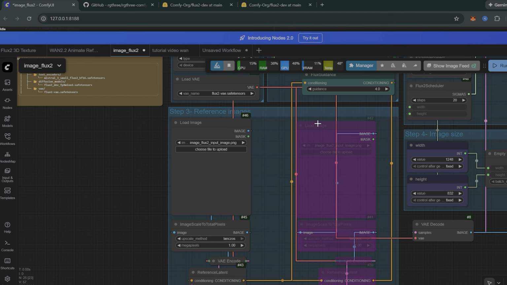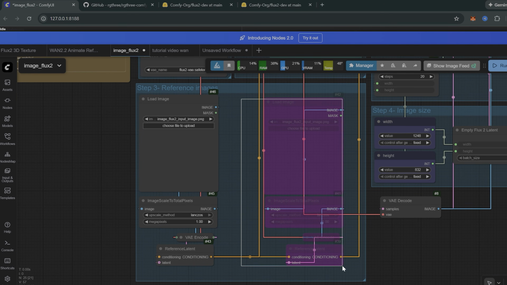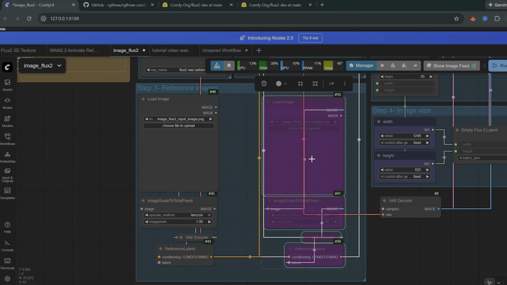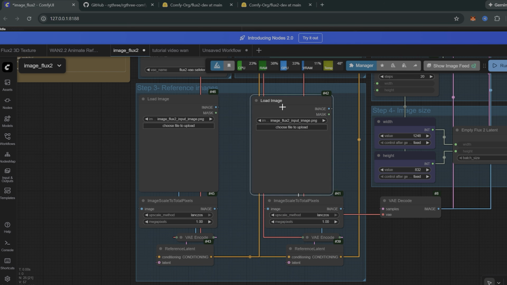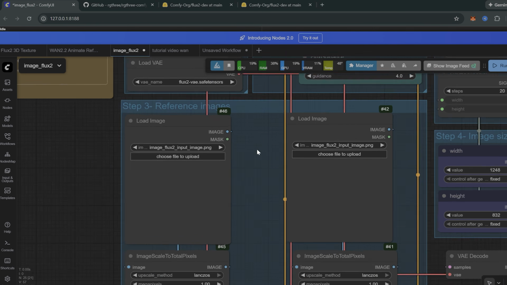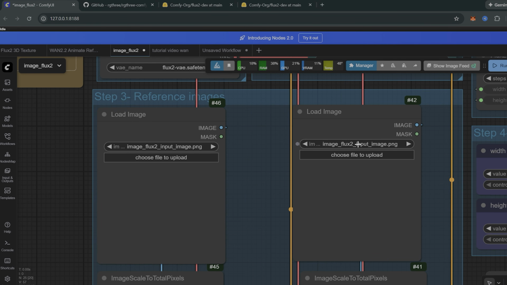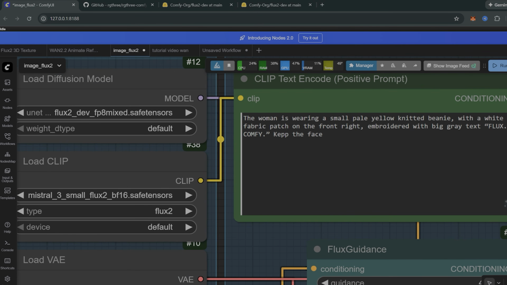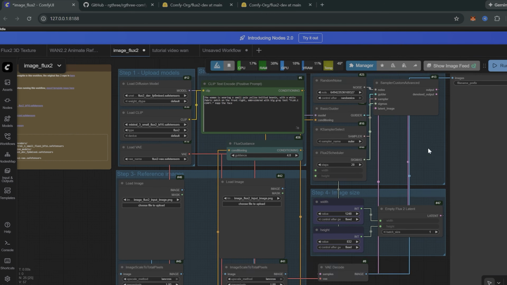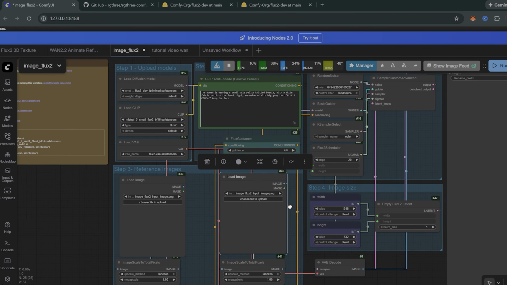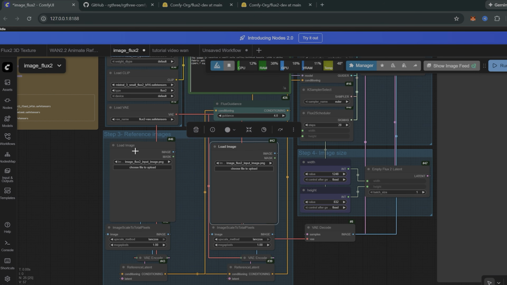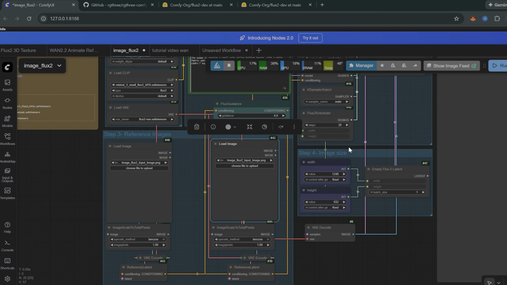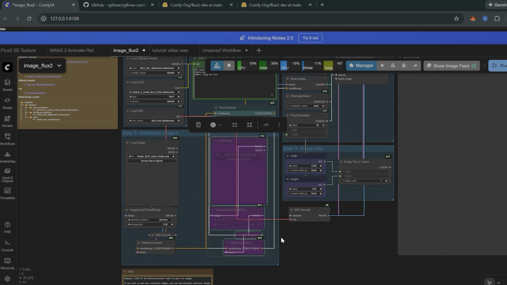And if you want multiple reference images, what you could do is hold down Control and select all of these purple nodes here and click Control B just to unbypass. Right now they are bypassed. Now you have two reference image options. So for example, you could load an image of a woman, an image of a beanie, just a product image. Say woman is wearing a small yellow beanie, and it'll generate based on the woman conditioning and the beanie conditioning. So this is useful for things like separating people, locations, and a prompt or a product, for example. If you only want one reference, just again, select and bypass.